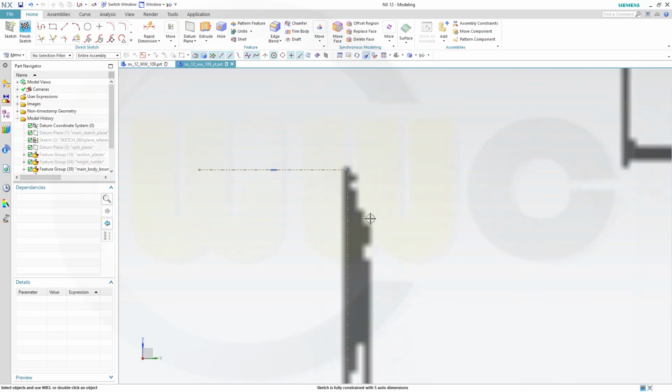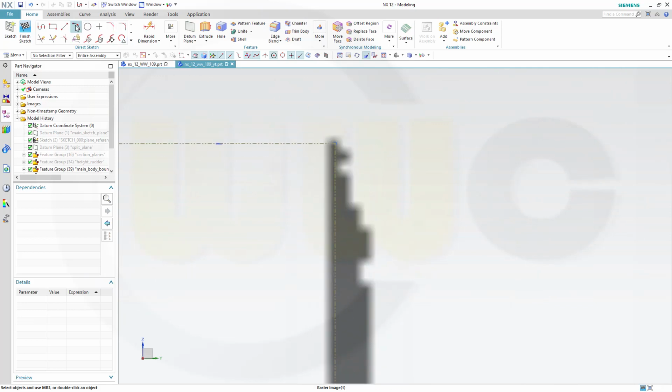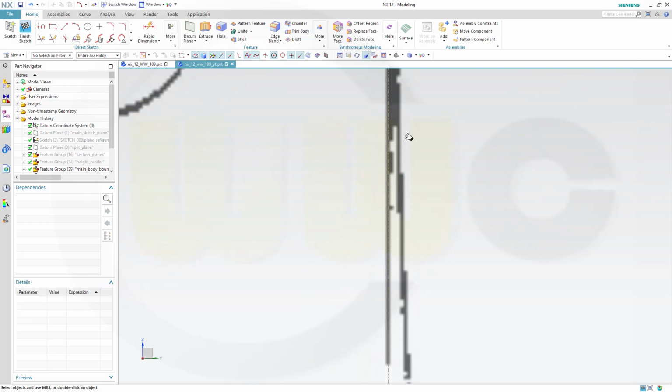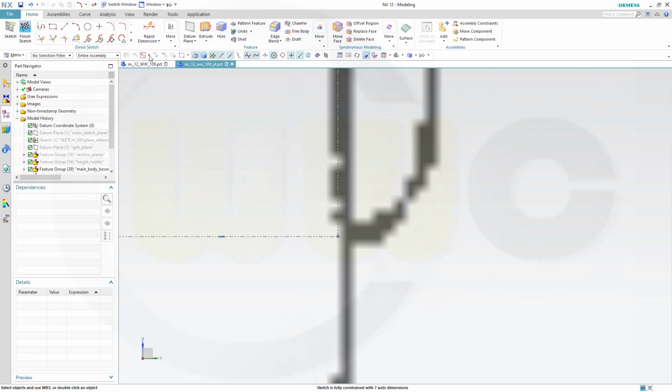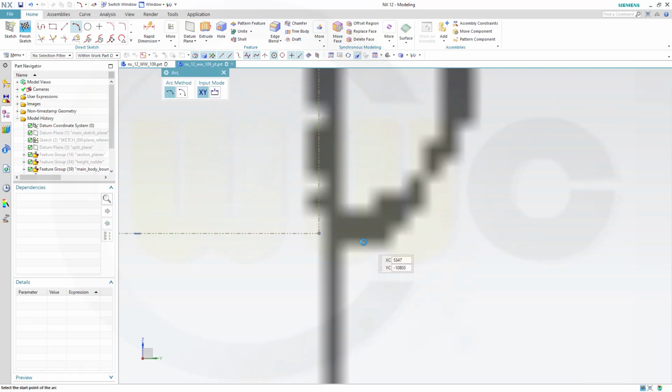A small one up here, which should be tangent, of course, to the upper line. Yes. Another one down below, again a small one.